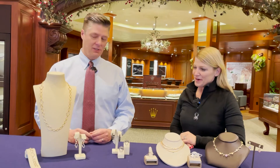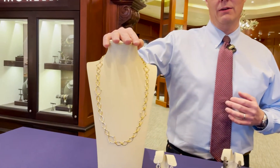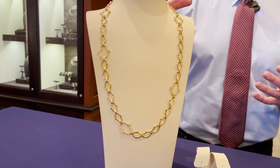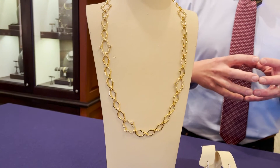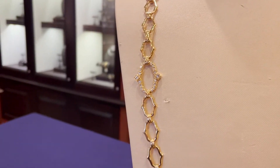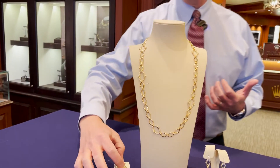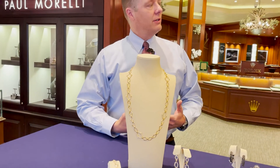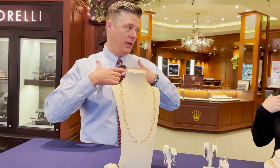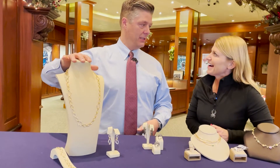Some are unique to Vail. So this is a company called Gamushian. This is a company out of New York, a family-owned company. It is designed by women, meant for women. This one is interesting because this is called a convertible necklace, which you see a lot of that happening right now. You've got these longer pieces, and actually this one's meant to be a little longer because this bracelet fits into here — it can be longer. You can take it out, make a bracelet with it. You can also take another section out and make this more of a choker or something similar to that. Ton of versatility with this piece — you can mix and match and do whatever you want with it.